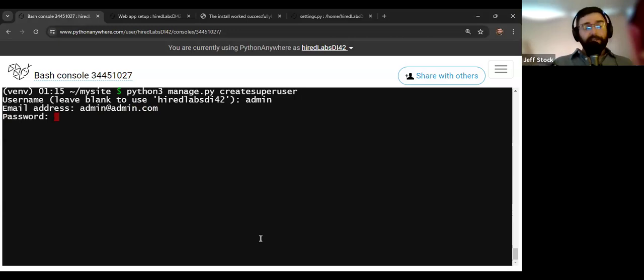Now, this is confusing for people if you've never done this before. When you start typing a password here, you're not going to see anything. There's going to be no response at all from the console that you're doing anything. So you just have to know that you're typing the right keystrokes and trust that it's working. There's going to be no feedback given to you. You enter your password, and when you hit enter, it's going to tell you to do it again and make sure your passwords match, but it won't give you any feedback.